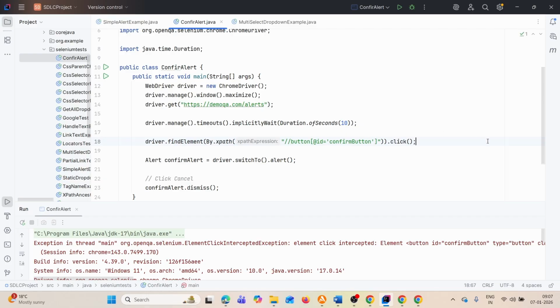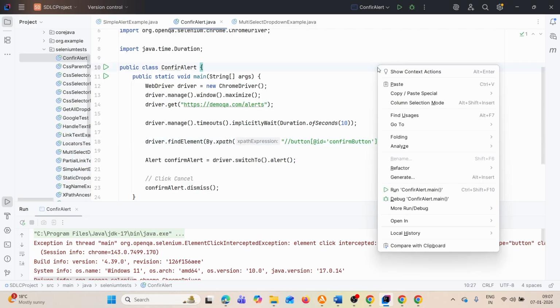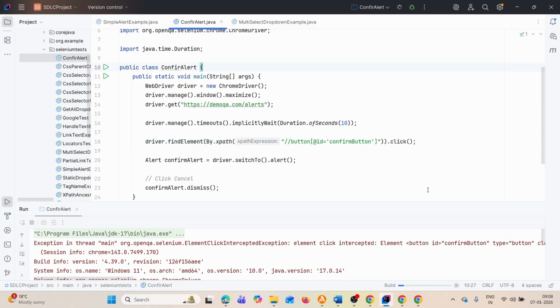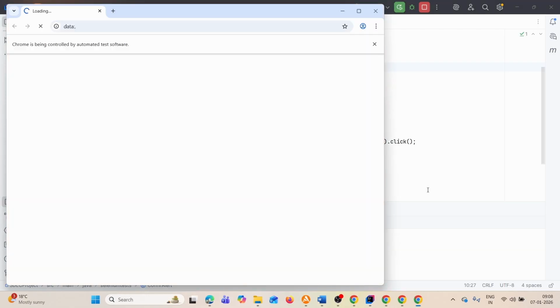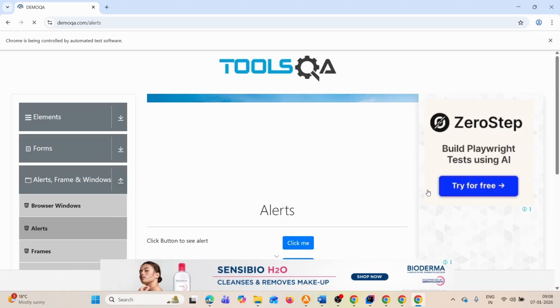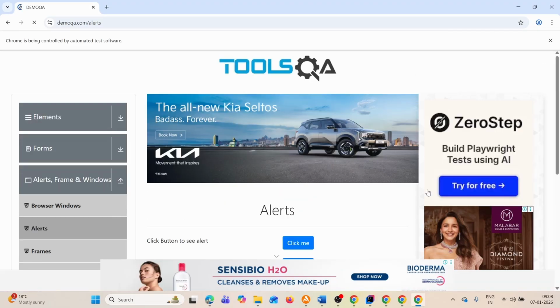Now run this. So always use alternate locators. If one locator is not working, just use another locator. It will open the application and open the confirmation alert.